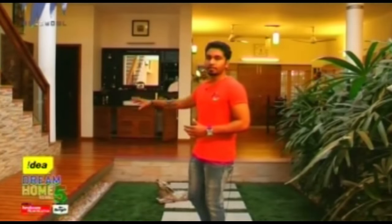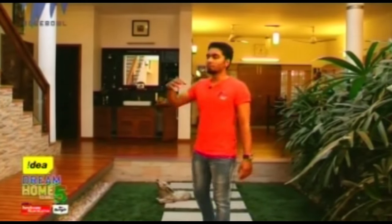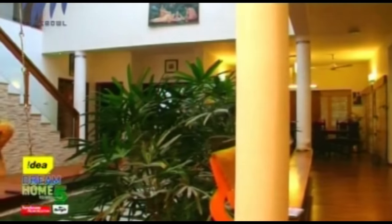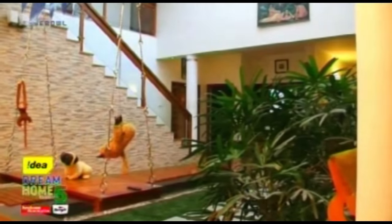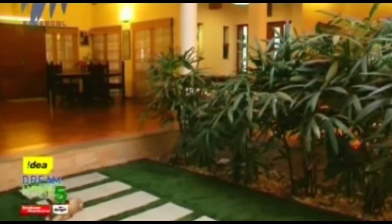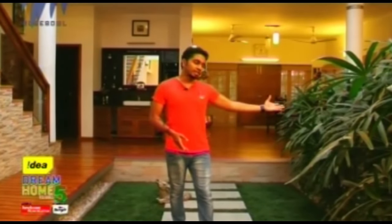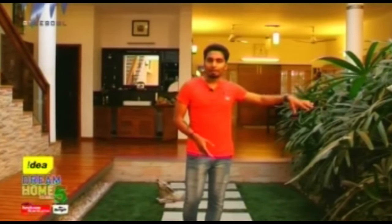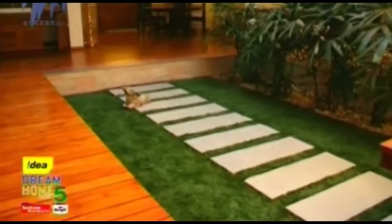I'm standing in the center courtyard. Now this pathway, the wooden pathway, connects the two spaces. That side is a drawing room and bedrooms, and behind me again bedrooms, inside wash area, kitchen, dining area. So this is the pathway that's connecting. Then to talk about the decor of the center courtyard, well, it's artificial grass and stone pavements mostly. There's some natural vegetation on the sideways too, with some white pebbles. Above it's covered by the carbonate sheet, which lets in a good amount of light.